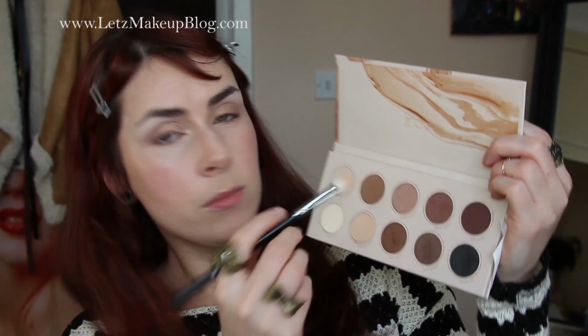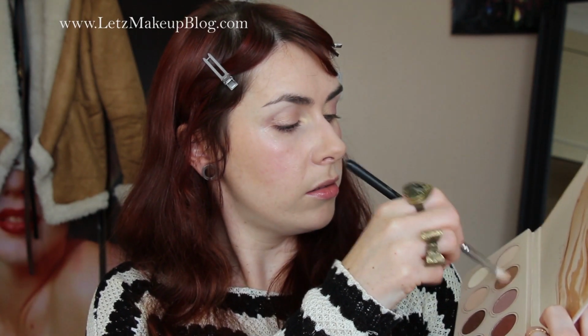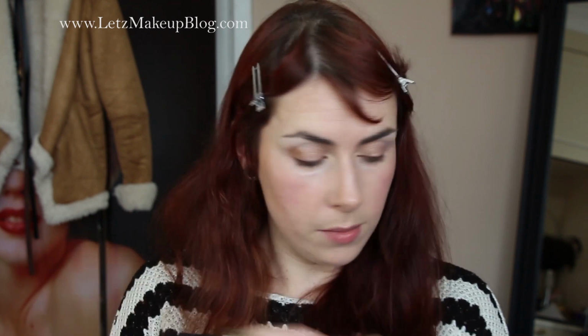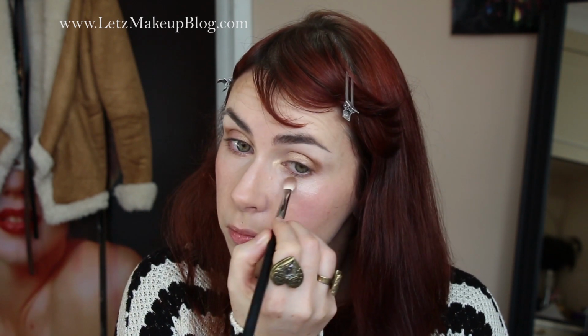And then I'm going to apply some of Soft and Sexy, which is this medium brown. Very matte and very smooth and buttery. The colour payoff on these is really, really impressive. Just do a tiny bit of that in the outer corner. And then just whatever's left on the brush, sweep a little bit underneath the lower lash line. Just very, very lightly.